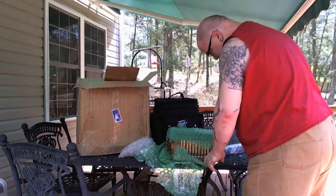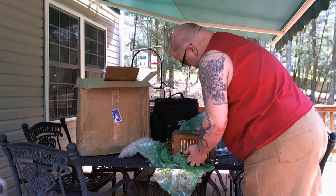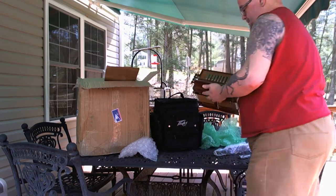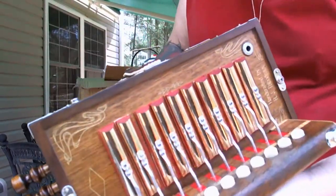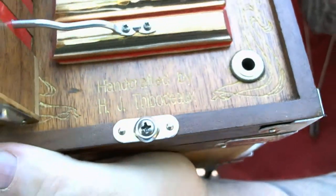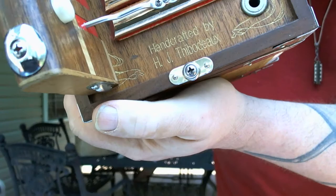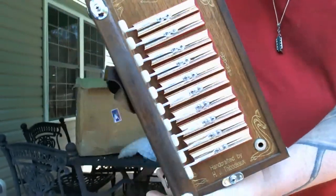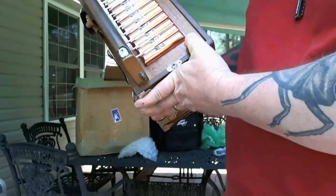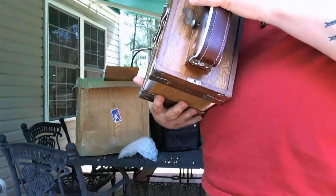Carefully cutting this away. I don't want to cut into anything or scratch anything. Oh, look at that. How pretty. All right, look at this baby. There we go. Looks like it's got a mic. Put it there. Very cool.